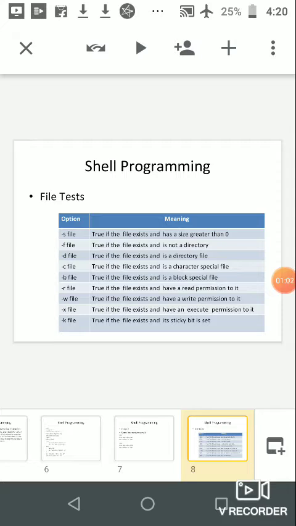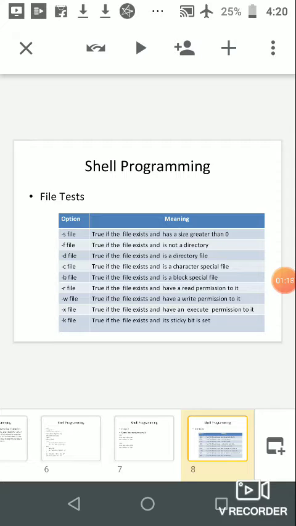Now we also have demonstrated some conditional programs, basic programs, and how to implement them within shell programming.